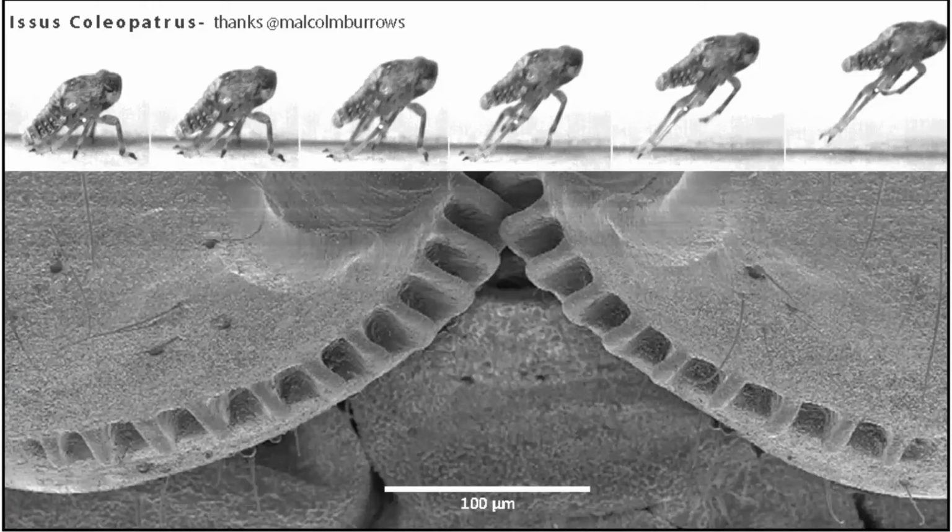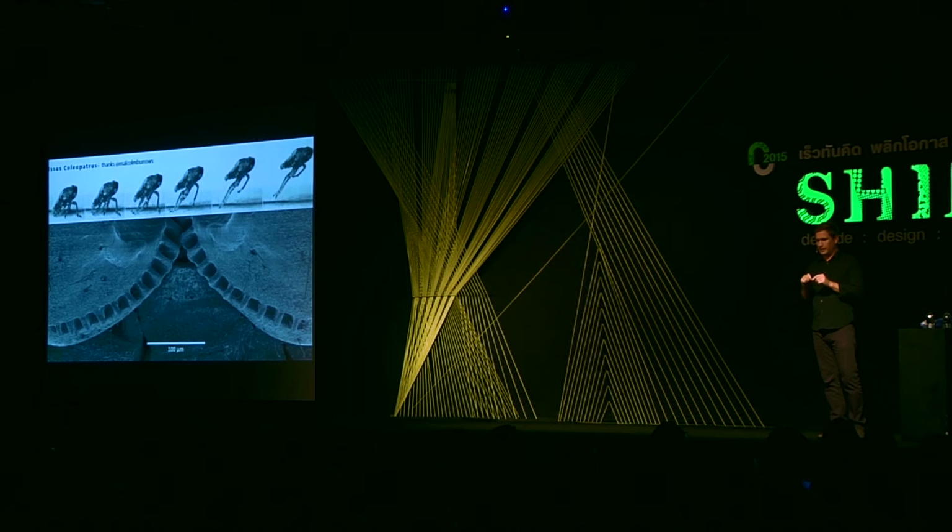Us humans, we thought, we invented this amazing mechanical contraption. Well, nature figured it out a few million years ago. It's on this little thing called a leaf hopper, Issus coleoptratus. So the reason that these gears evolved is because these little leaf hoppers are tiny. They're all over the world, very proliferate. And when they're jumping from one leaf or one piece of grass to the other, they have to be very precise because these things jump a very long distance.